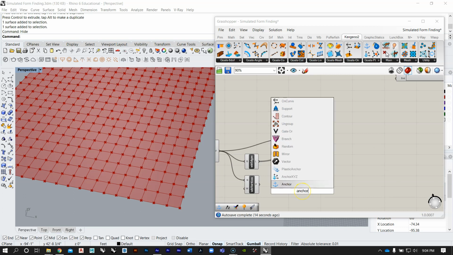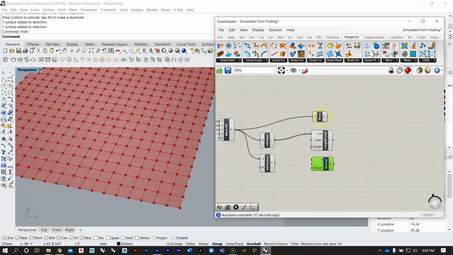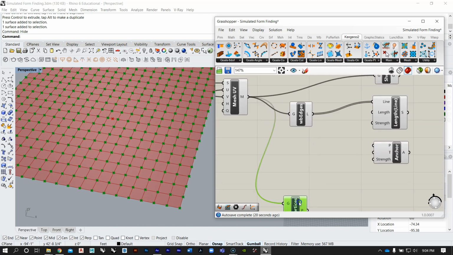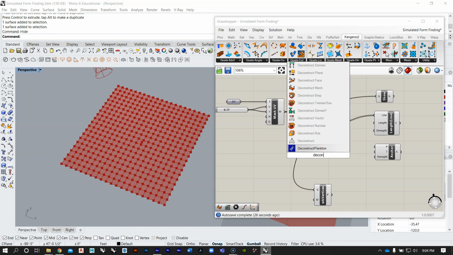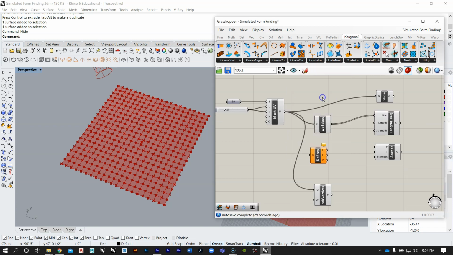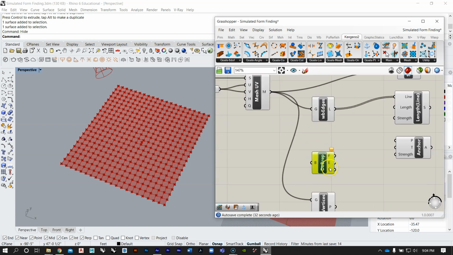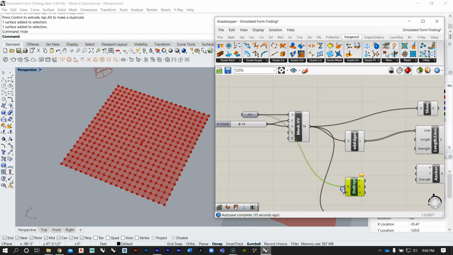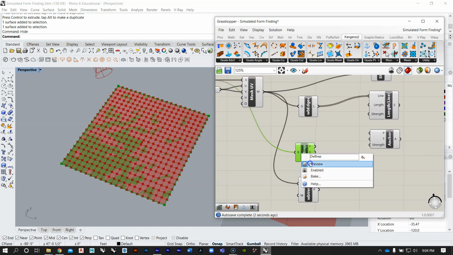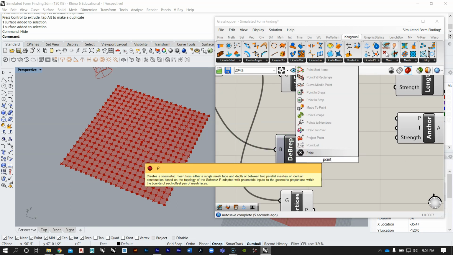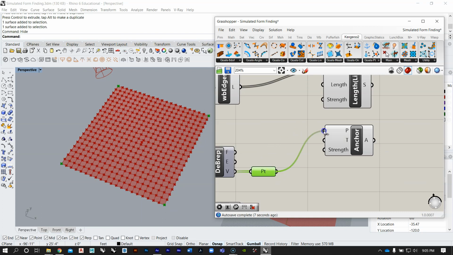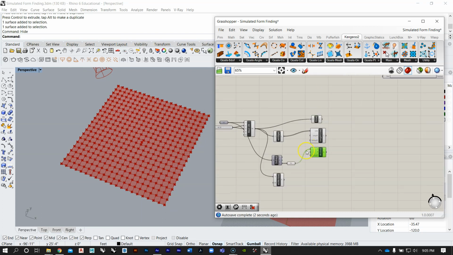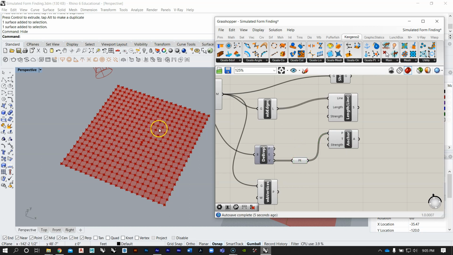Okay, so I'm going to anchor the 4 corner points again. We'll need that for later, so I'll keep it there. But in order to grab those 4 corner points, again, we're going to deconstruct that surface. Deconstruct Brep gives me the vertices, the faces, and the edges of this base surface. But all I want are vertices, so I'm going to use Point Node and extract those vertices, so you can see I'm grabbing the 4 points. Then I'll put those into our anchor. Okay, so that's all we need for our mesh.